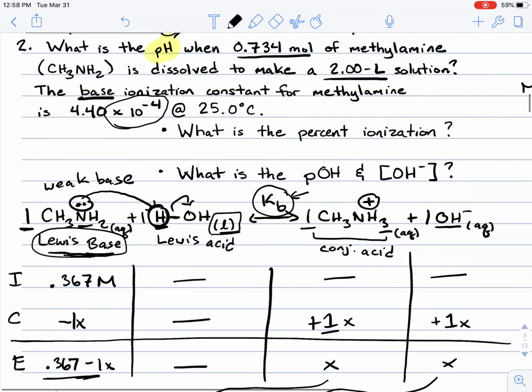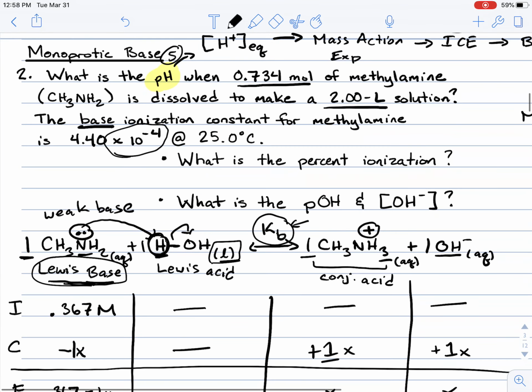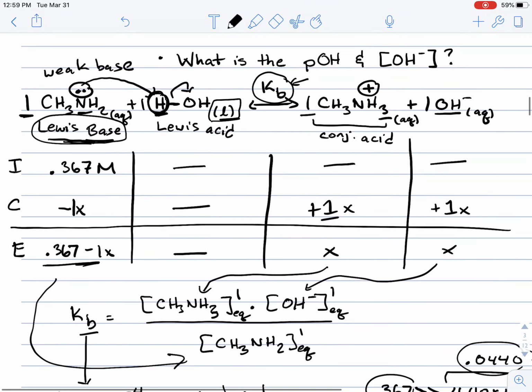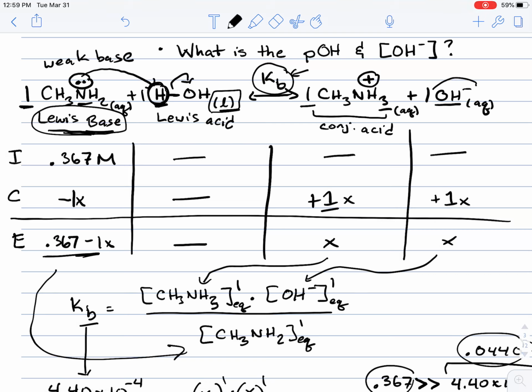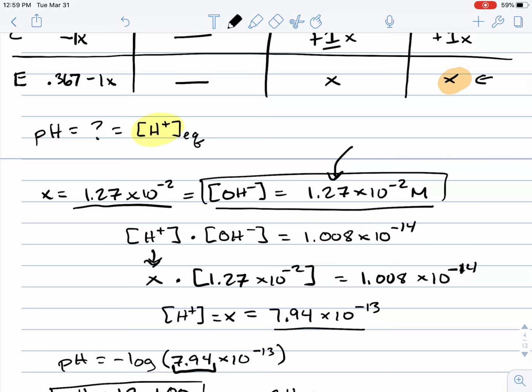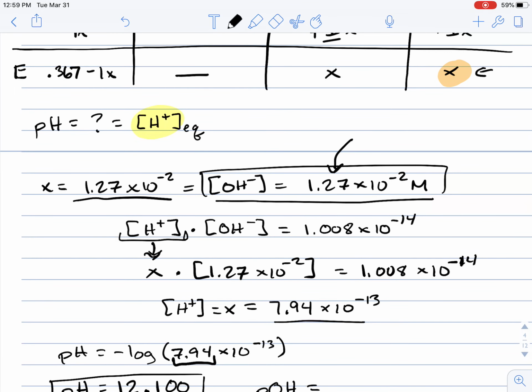So the main point of this problem is to be able to determine the pH if we're starting off from a weak base instead of a weak acid. Okay. So just some points, some differences. Since in our product we have hydroxide ions and not H+ ions, we do have to take an extra step once we solved for X. We have to determine the concentration of the hydrogen ion by using this specific formula.